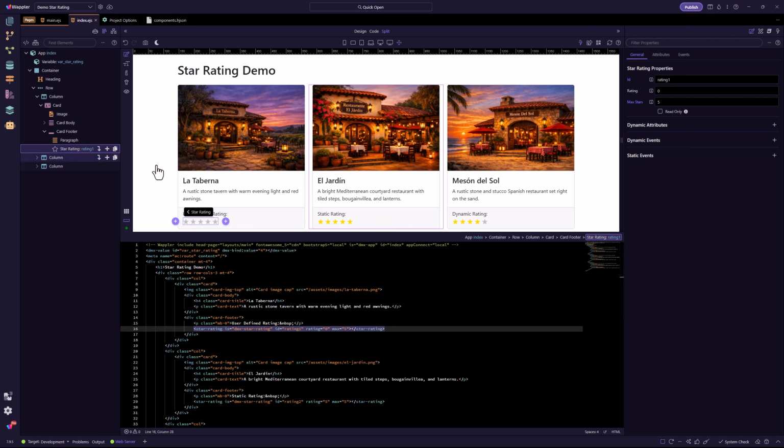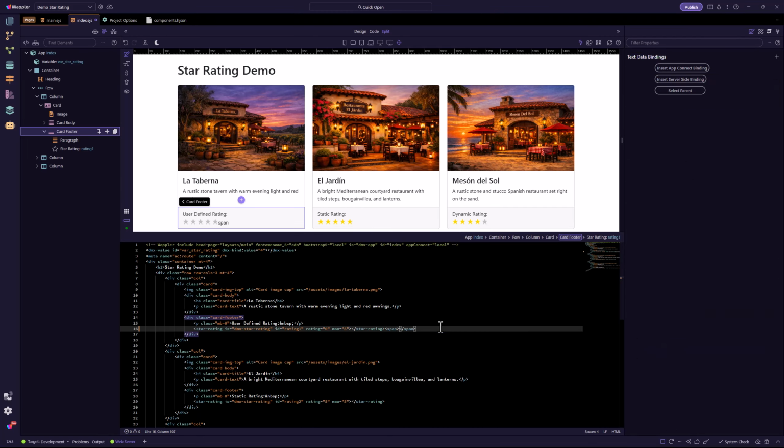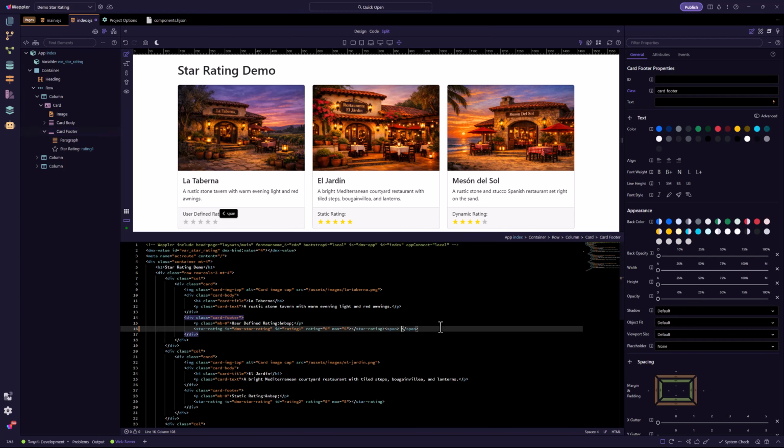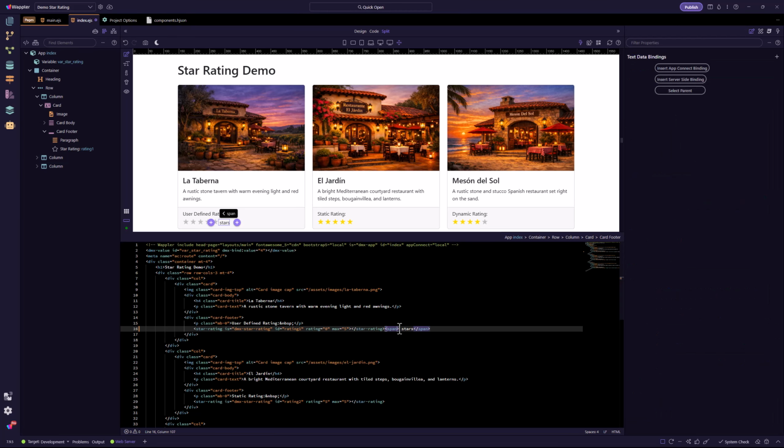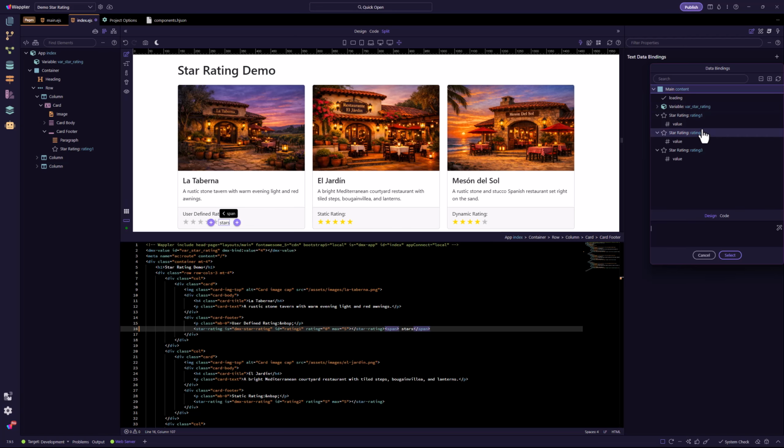As an afterthought, let us use the data binding to show the number of stars that have been selected. First, we add a span, inside which we place the text, stars. Preceding stars, we insert an app connect binding. Now, it could be that the values of the star ratings are not available at this stage. This is probably a problem with the widget code. However, restarting Wappler will solve the problem. In the data bindings panel, choose the value of rating 1.